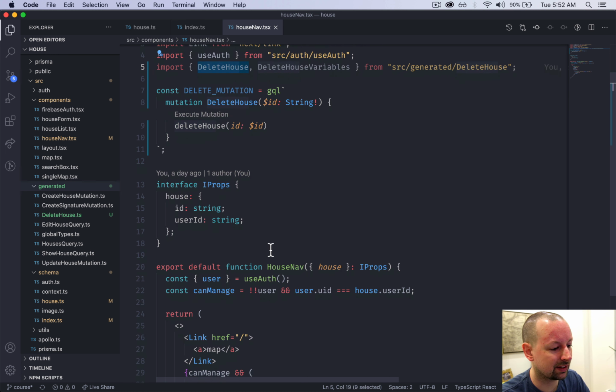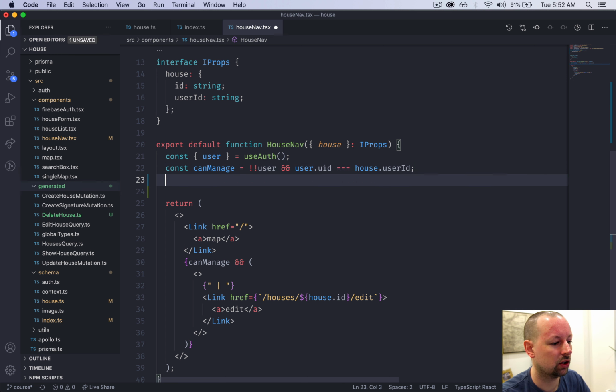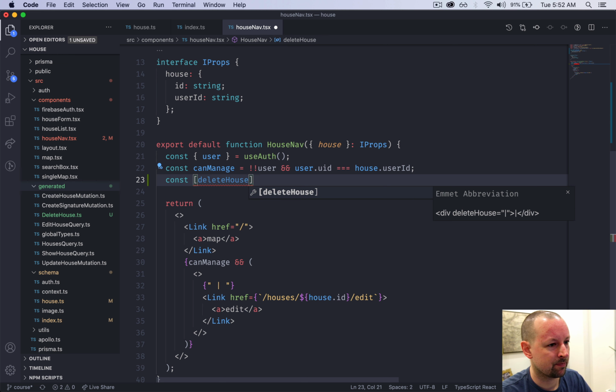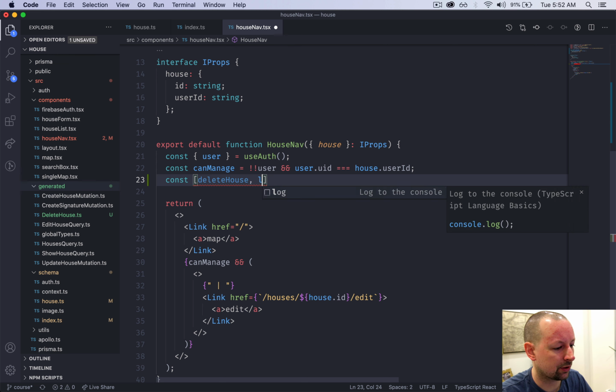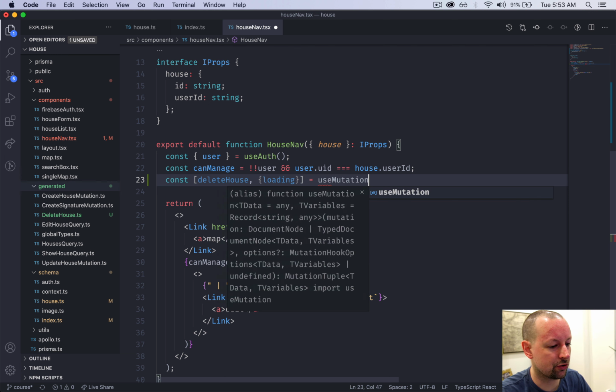So with those in place, I can scroll down a little bit and go into the component itself, and I have to write the call to the use mutation hook. So const, what do I get back? I get delete house, and I'm also going to ask for the loading property back, but loading actually comes within an object here, and that's equal to use mutation.